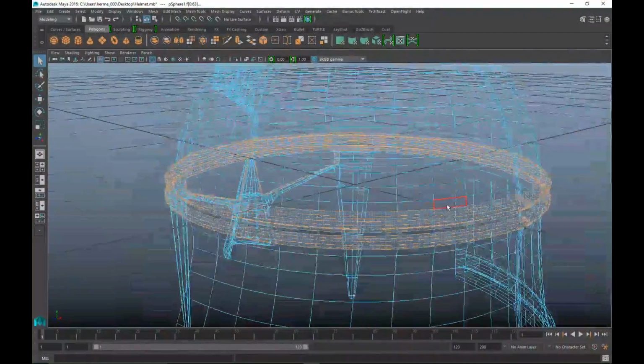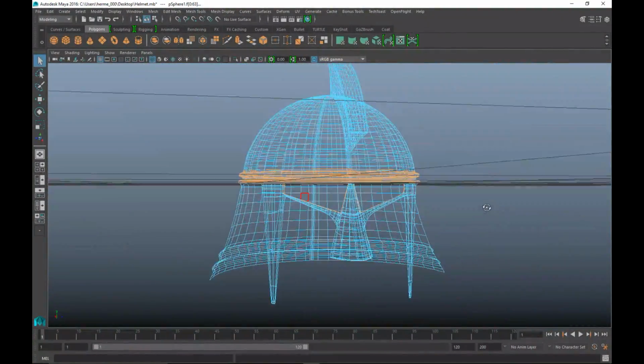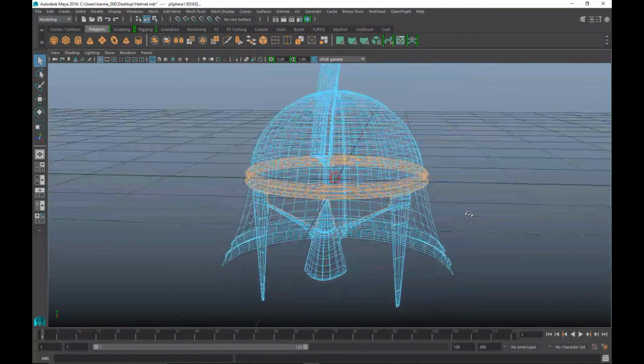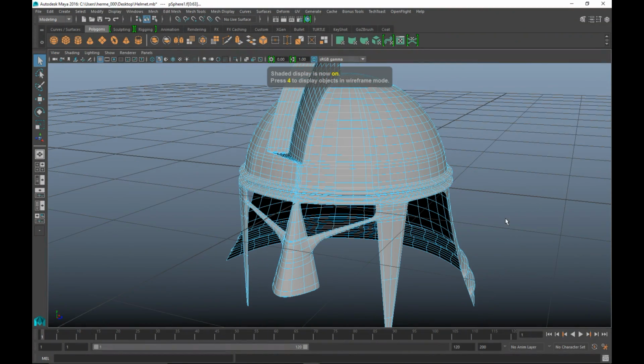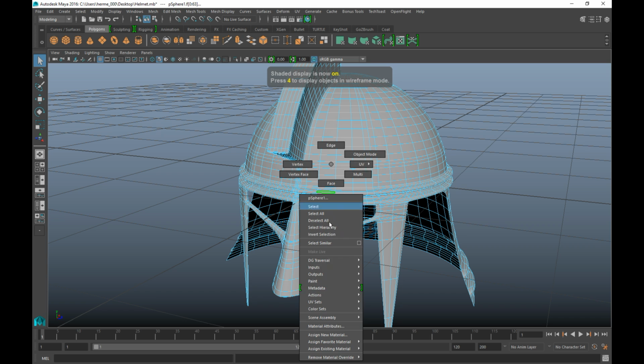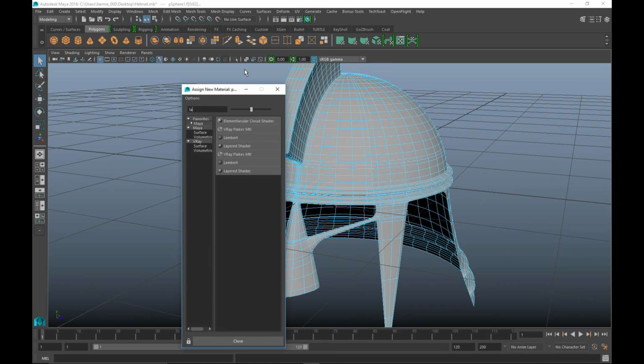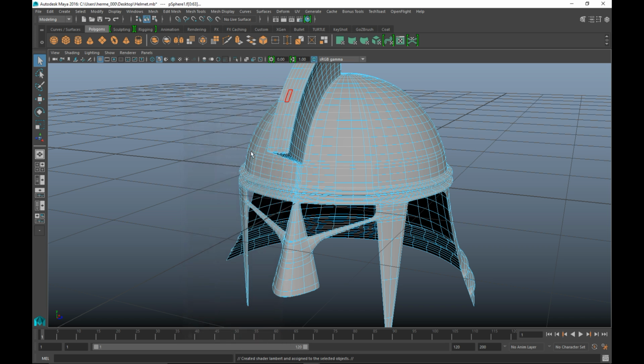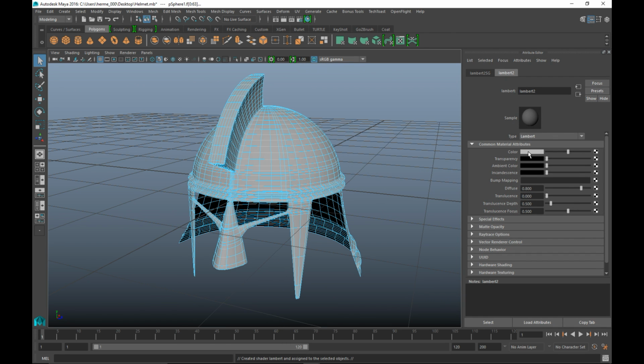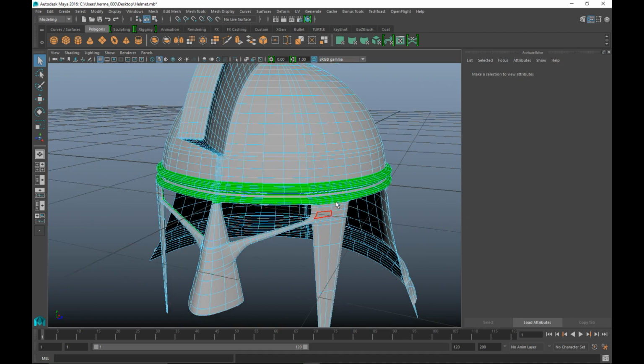So that's cool. Okay, 5 for shaded mode. We're going to right click assign new material. Let's do a Lambert. And we'll change that to, doesn't really matter, any color, it's fine.